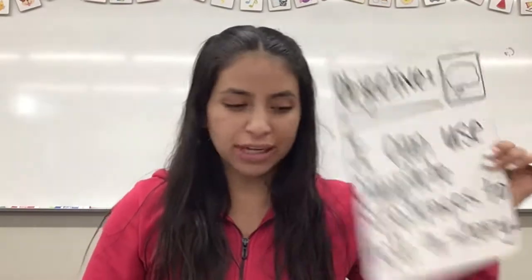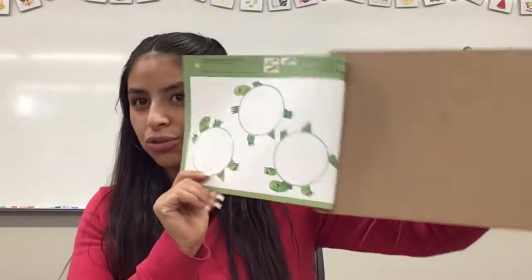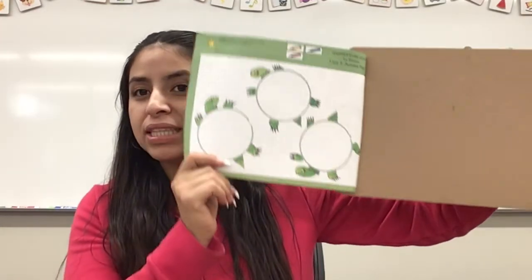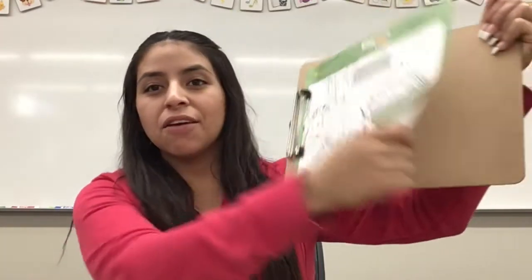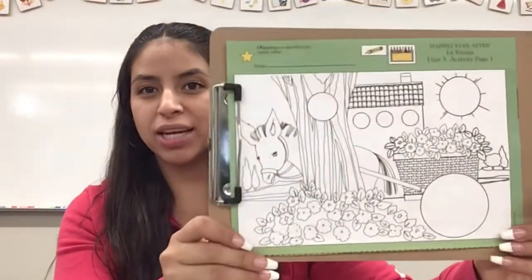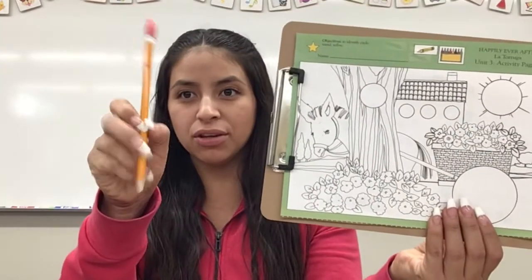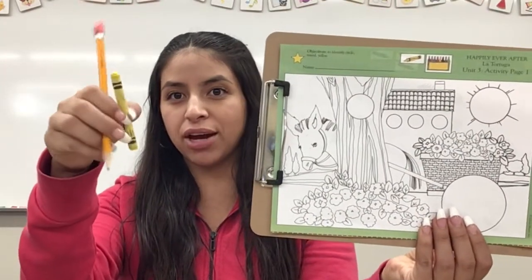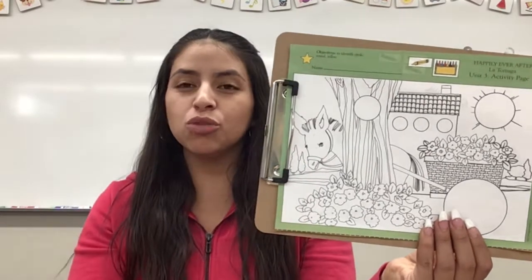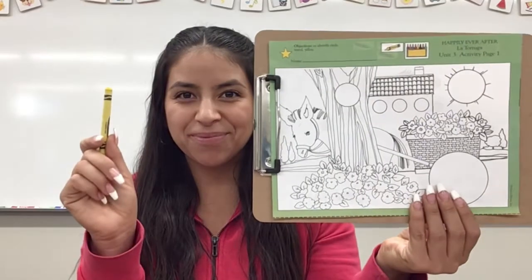So the stories we're going to be talking about, we're going to be making up stories for our activity page 2. So this is what we're going to do after. This is going to be your assignment. First, we are going to complete our lesson with activity page 1. So you will need this paper, you will need a pencil, and you will need your yellow crayon. For activity page 2, we will be using 2 other colors, but for now, you only need your yellow crayon.